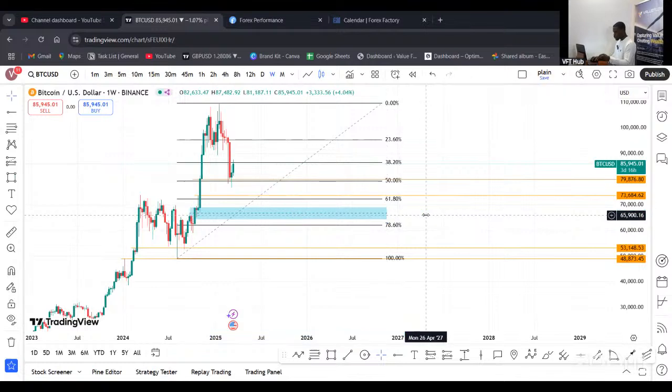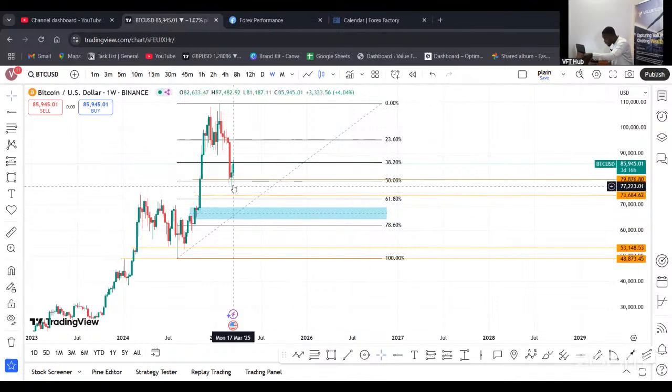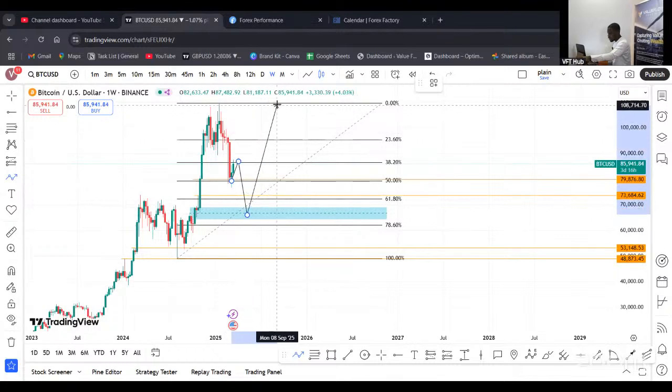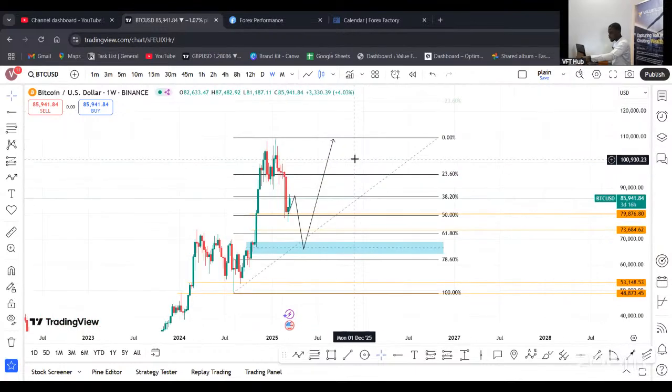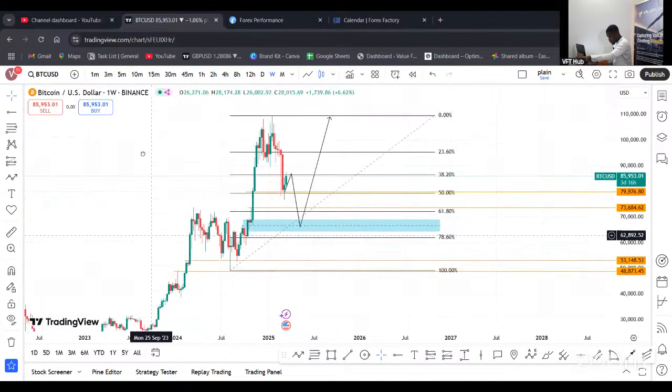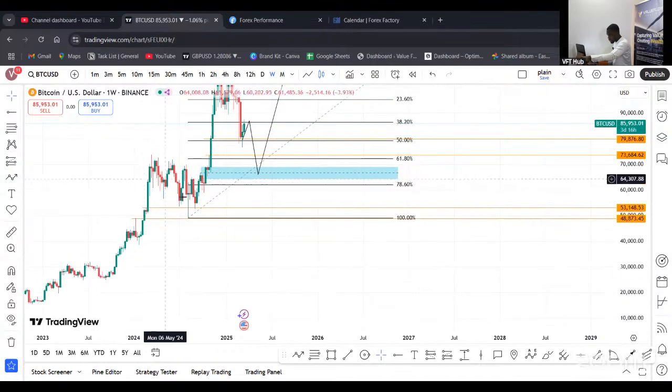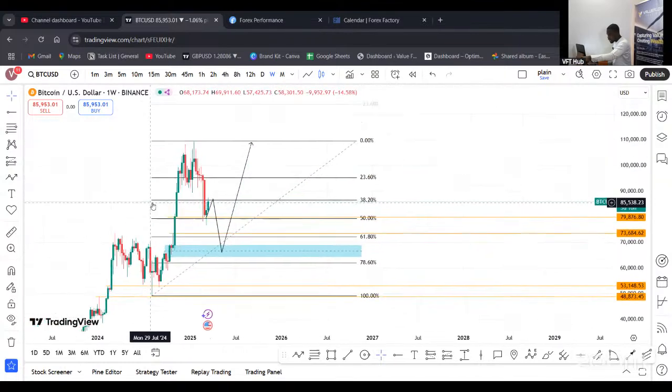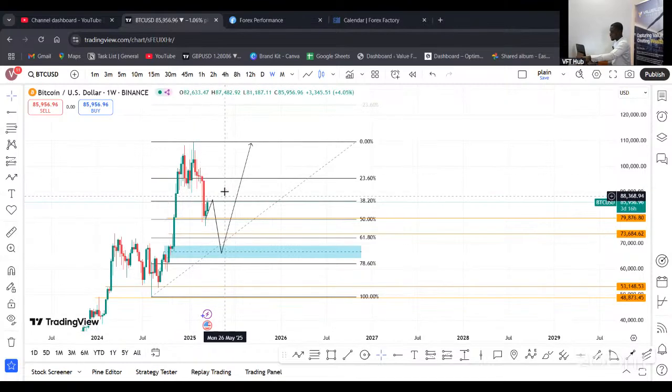So price has to either start buying off from this 50% fair value gap, which currently it is looking like price is doing, or it comes down. We see a sell-off again, and then we are going to see a proper push to the upside from somewhere like this, meaning price does like this and then we start seeing it rally again to the upside, right? But technically, from what we are looking at, the market is in that sell-off zone. This is the same thing that happened here. We had a major rally here, and then price retraced a bit, and then we had that major rally again, and then price is currently retracing a bit. So this retracement is currently happening.